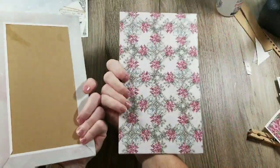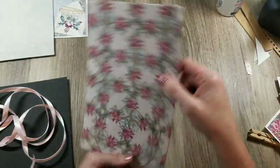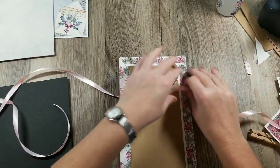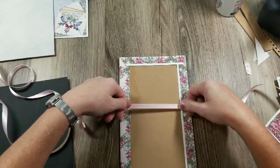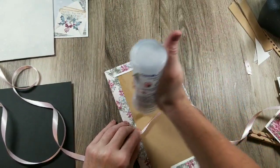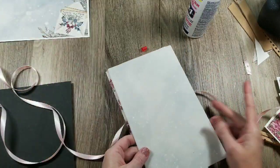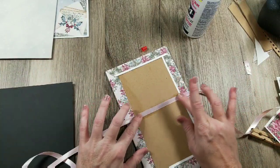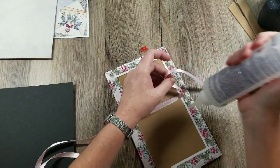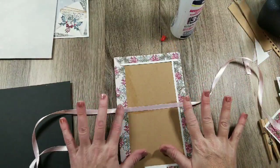I have my front cover and back cover both covered now. I haven't put anything on the front one yet — haven't decided. With the back cover, I'm going to take some ribbon — I'm not sure how much I need yet, but this was the rest of what was on the roll so I'll just use all of it for now. I want to secure the ribbon down on the back cover, because when my accordion book is all closed I want the ribbon to wrap around everything and tie on top. I don't want the glue too close to the edge so it doesn't seep onto the ribbon and show, but I want it to be nice and secure.